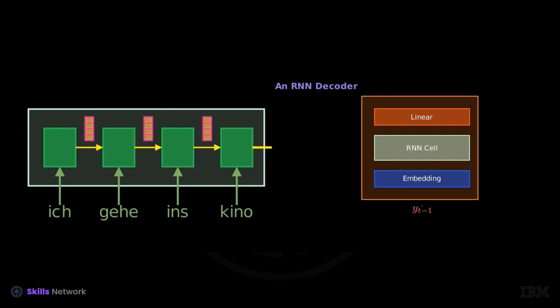The decoder is also composed of many decoder units within which the predicted token is generated. Each unit has an embedding layer, where embedded vectors are created. These vectors then pass through the RNN cell to output the updated hidden state, which will be passed to the RNN cell of the subsequent decoder unit. Next, a linear layer maps the RNN output to the output dimension to generate the next token. As you can see, the decoder works a bit differently from the encoder in the way that it receives its previously generated token and generates the next token auto-regressively.